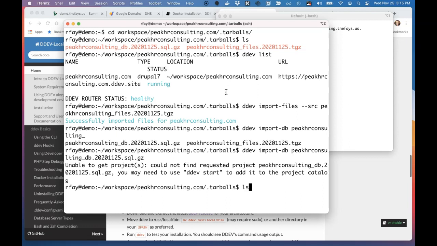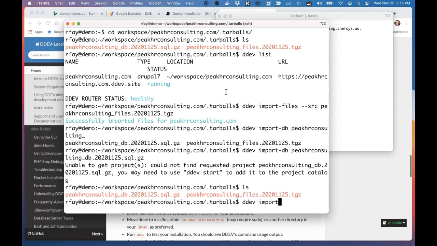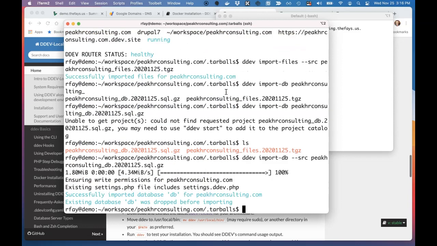It looks like I did the wrong thing. That's the right command.